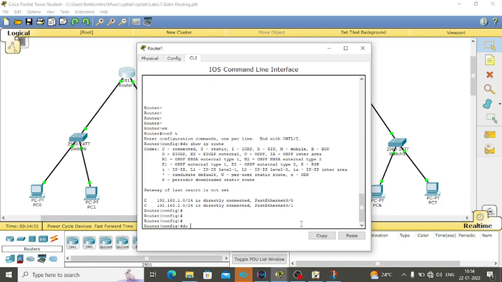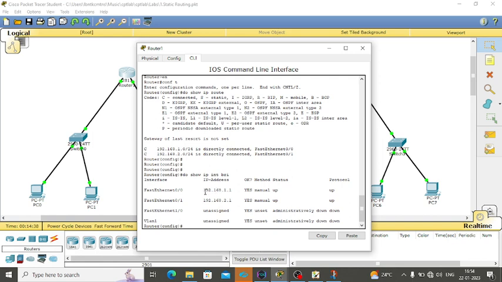But the IP address is shown with do show IP interface brief. So this is the exact IP address on this interface right now. What is this 1.0? This is a network address. You are connecting with 1.1 with the subnet mask 255.255.255.0, which means the network address is 1.0 and the last address is 1.255. This is a rule. So here we wanted to know that this is a network address.